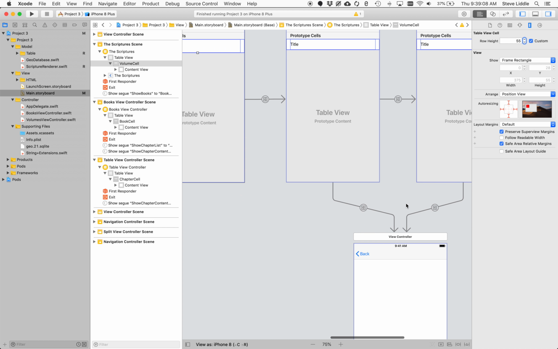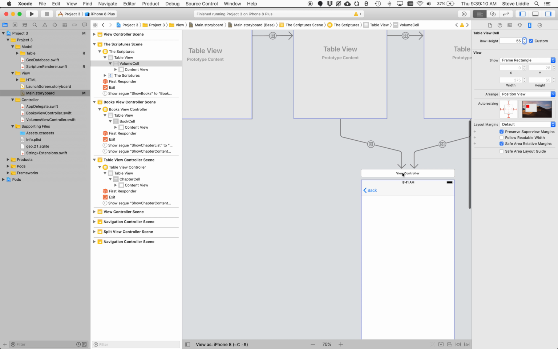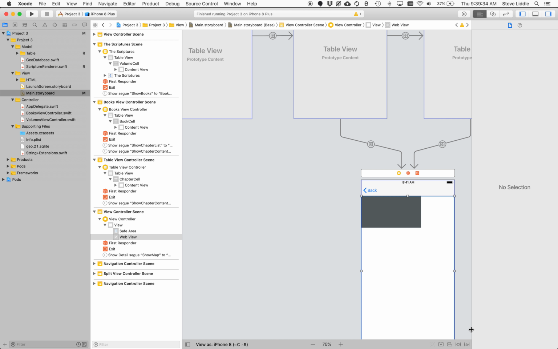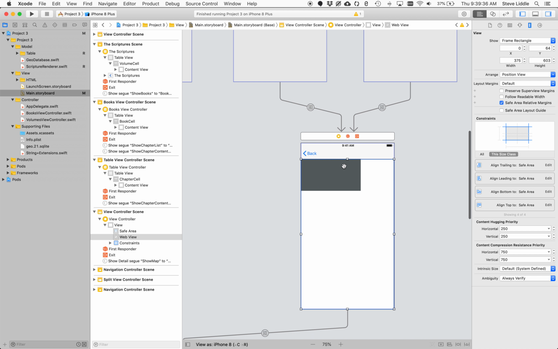Okay, now our objective is to display a web view over here. Now I can go drag a web view. If I type web here, I want not the deprecated UI web view, but the new WKWebView. I can drag that onto my scene over here. And let's use this menu down here to add constraints of 0, 0, 0, 0, all 4 of those, pin it to the edges. And now what I'd like to do is make an outlet to that web view. Now, there's a problem here.